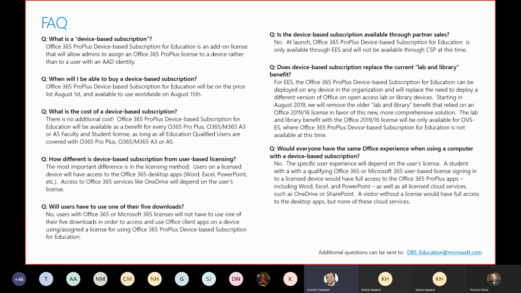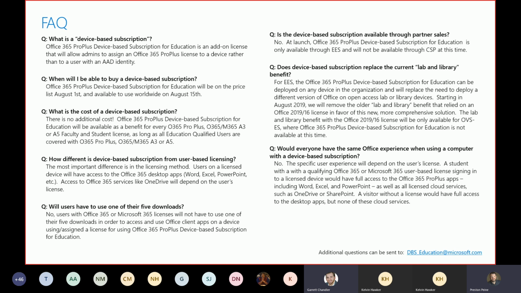It will be exposed at a later time in the UI directly from Intune. And because the devices that are in Intune already live in Azure AD, it's going to be a great experience. So the point there is this is just standard Office 365 Pro Plus deployment, and DBS is essentially a setting to say, look for the license up here and pull from one of these group licenses. You got it.